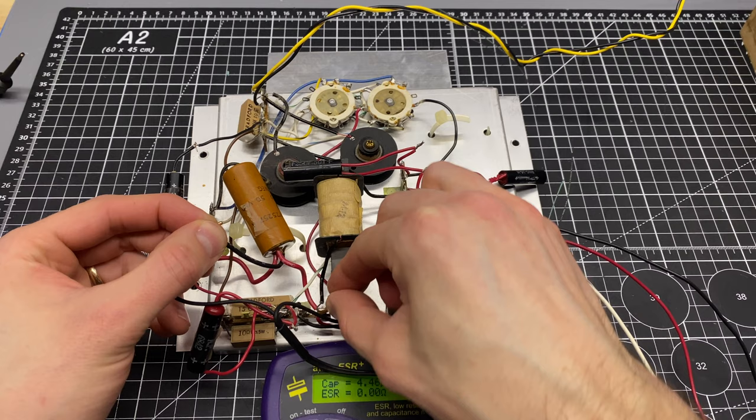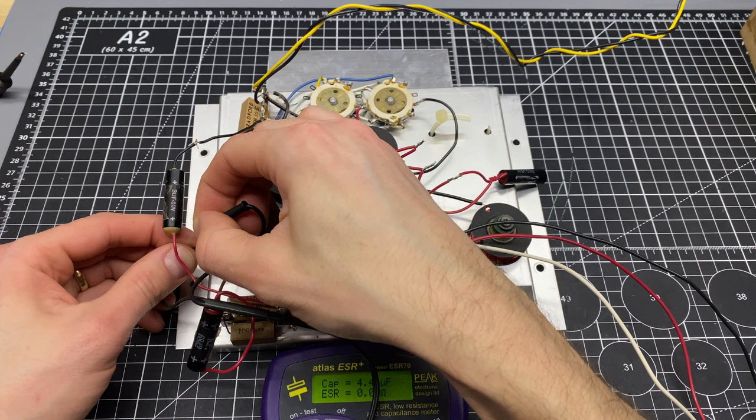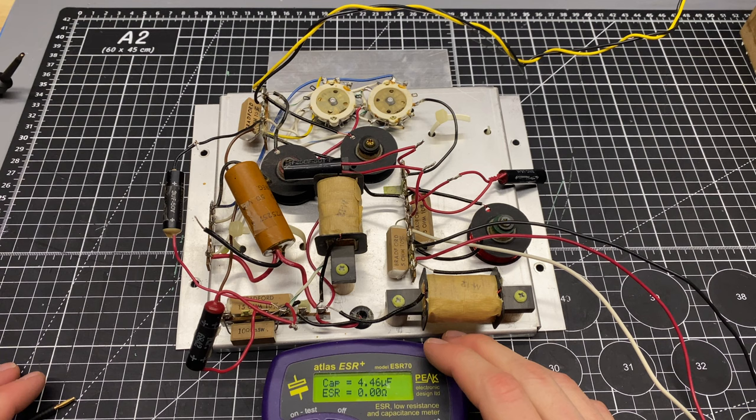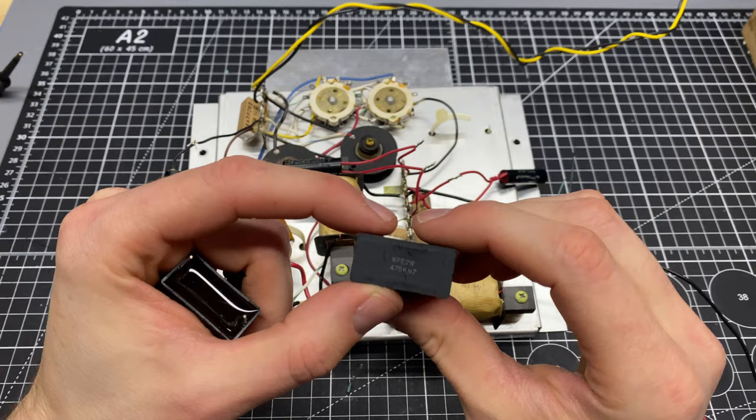That reading there is from the previous capacitor. This is not even registering that there's capacitance there. I think this guy's completely open. So let me find some substitution caps and we will sub something in and see if we can get this thing running again. I don't have any 4 microfarad in stock, but I have some 4.7 microfarad films, and this will be fine for an initial test.